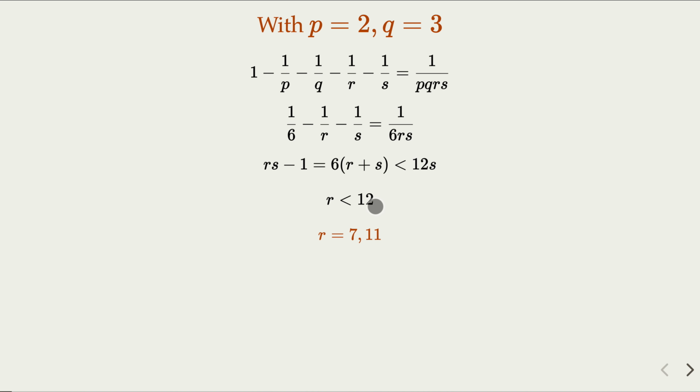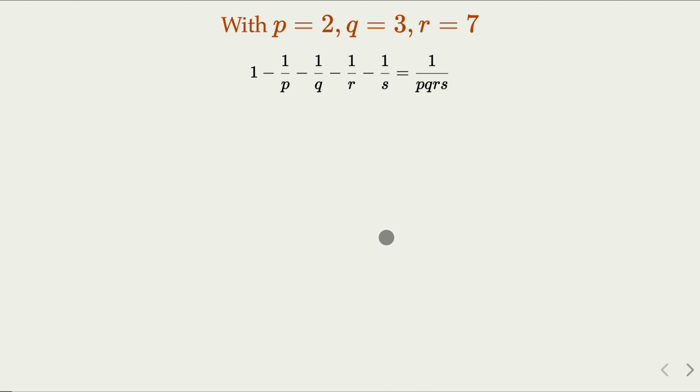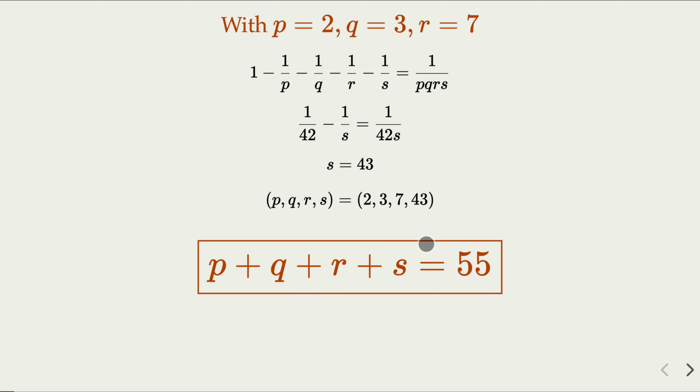Two choices. Again, by this time, three numbers are known, so this is just one unknown. You solve the equation. It turns out that for 11, you cannot find a prime number for that equation, and R has to equal 7. Okay, when R equals 7, plug everything in. This becomes just one unknown, one equation. Solve it, and S, of course, equals 43. So that's the answer, PQRS. So the sum here is going to be the sum of these four numbers, which is 55. That's the answer.